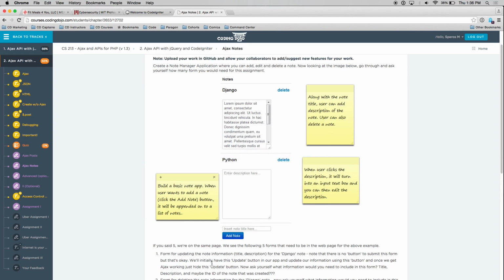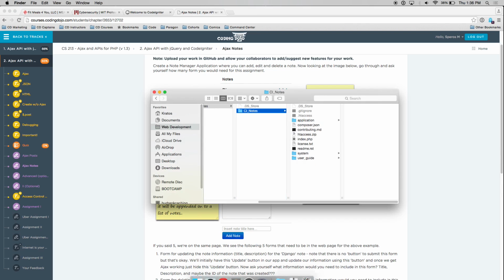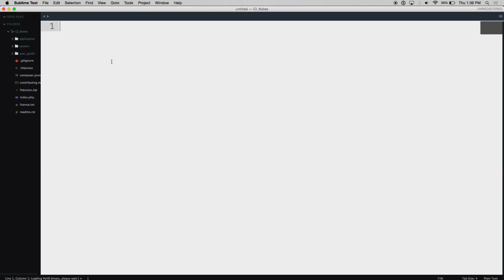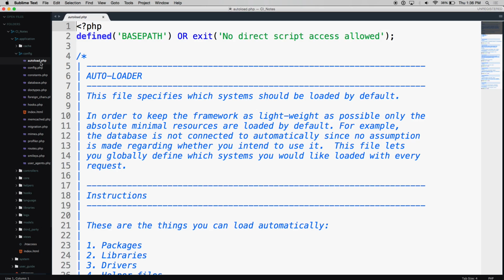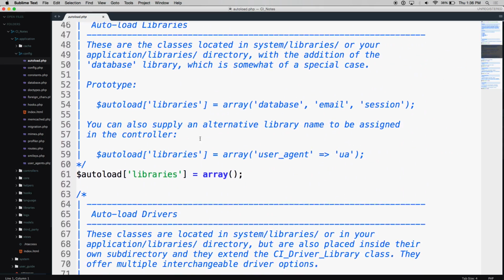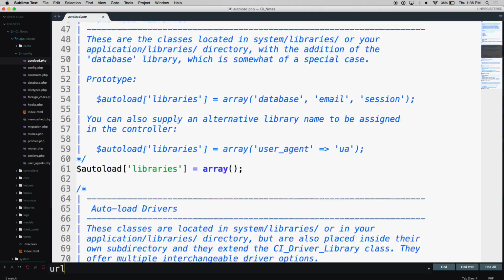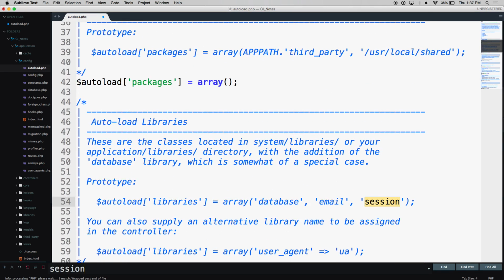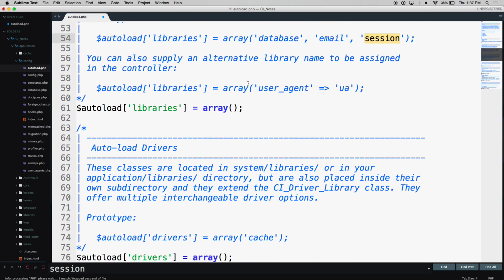So, right, let's start. CodeIgniter notes, new Sublime, notes. And there's a project right there which is loading, and let's pull up some things here. Config file, autoload. We need to make sure that we have the URL there, and session there. Are we also doing database on this thing? Yes. The notes are Database there.